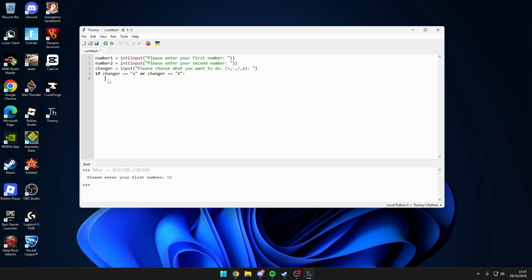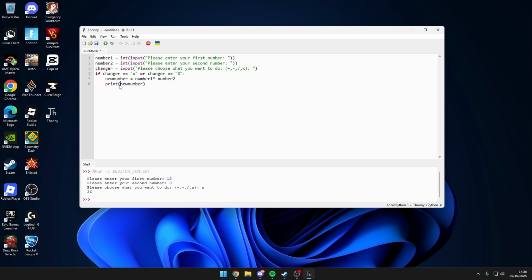Then what you're going to want to do is number 1, and then I'll put up on the screen all of the different symbols that you do for plus, minus, times, divide. But for times, it's the asterisk. You do number 1, asterisk, number 2. But at the start here, you have to make a variable called new number equals number 1 times number 2. Then you do print new number, boom, and then you can do run current script, input your first number, we'll do 12, and we'll do 3 times it together, we get 36.